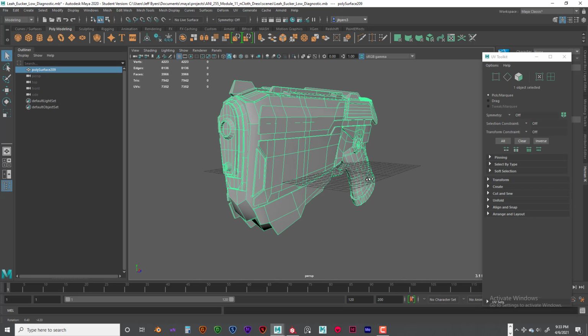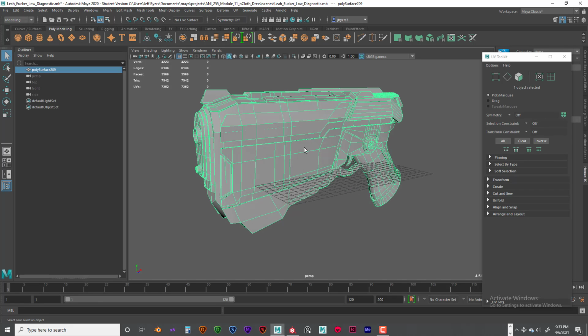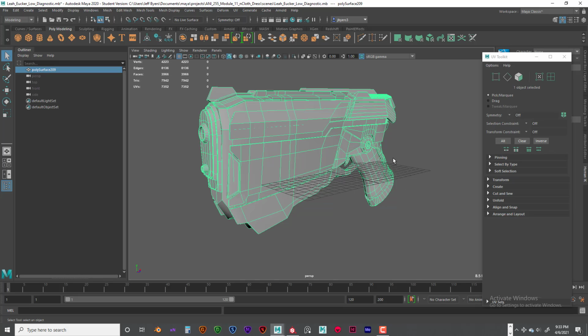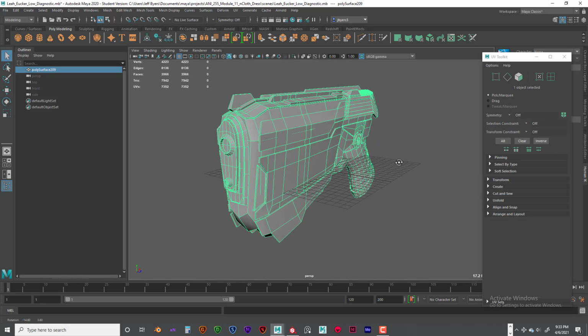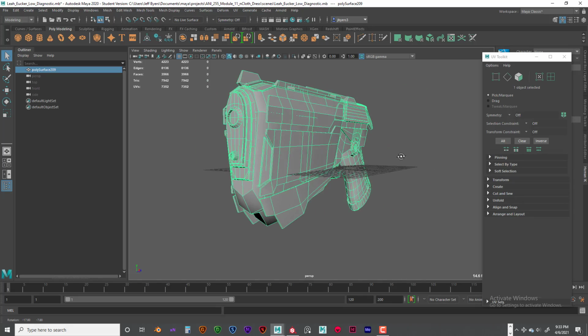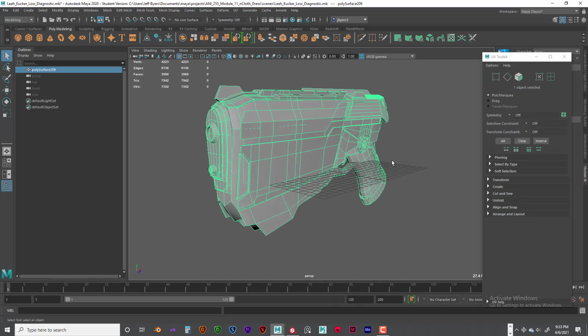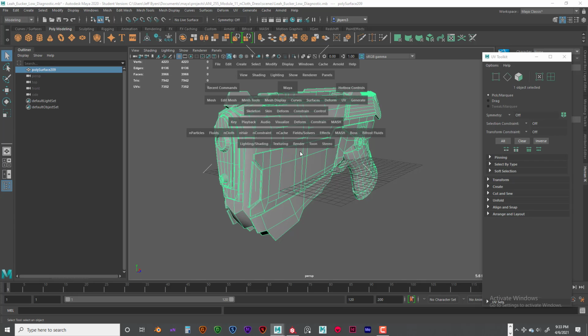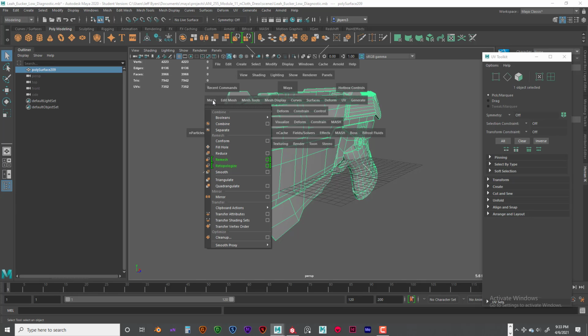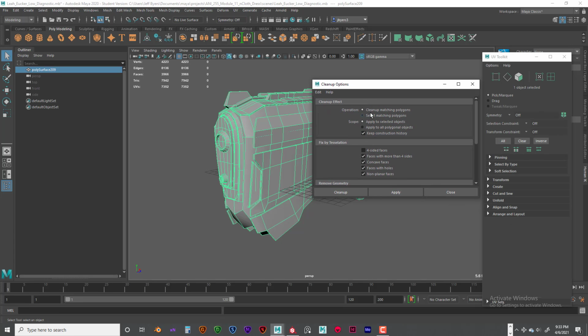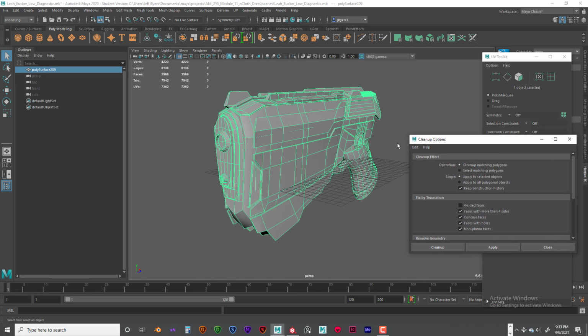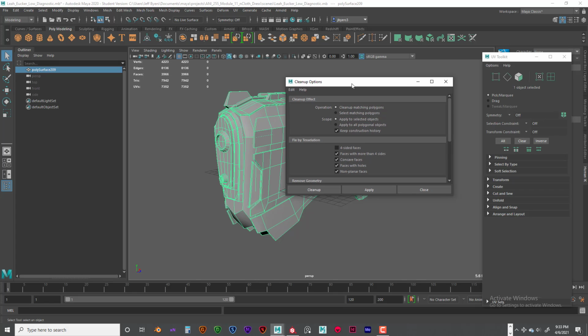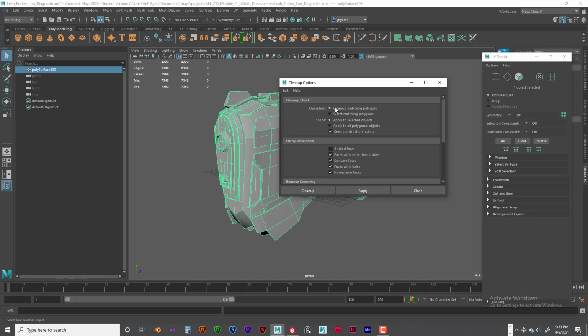Now, because we're not going to save it as an FBX, I'm not too worried about what we have here, but I'm going to show you how to check and clean up your geometry to get it in the best form it can be for baking maps. So I'm going to hold down the space bar and go to Mesh, go to Cleanup, and go into the option box. Before you do all this, you probably want to create a duplicate in case something goes terribly wrong.